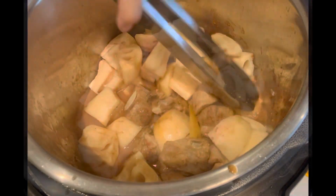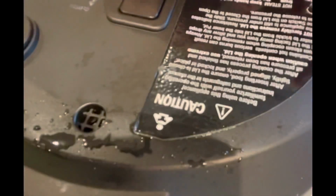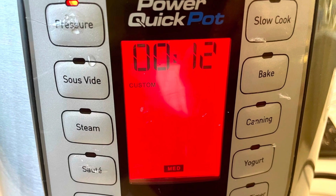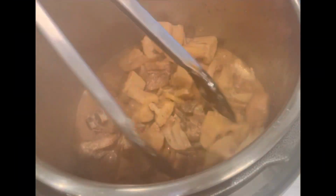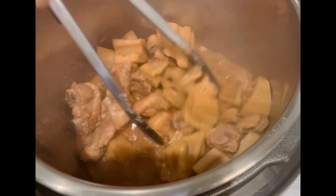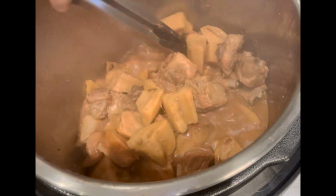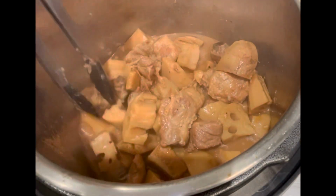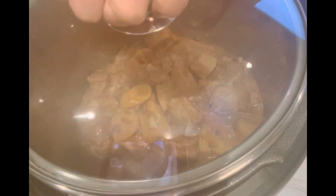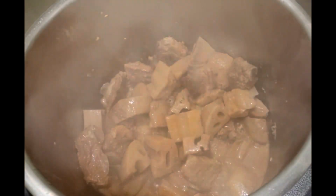Close lid of pressure pot. Pressure cook for 12 minutes. After 12 minutes, release pressure manually and open lid. Press Saute button and stir and saute the ingredients inside the pot. Cover and cook for another 3 minutes.